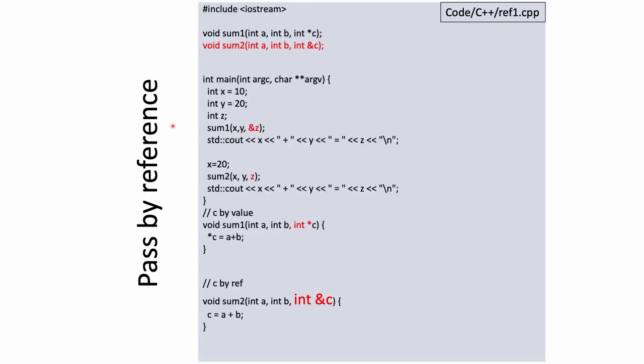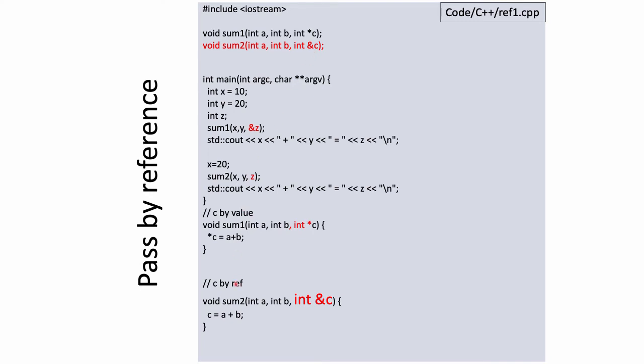So C++ also now introduces a pass by reference option for our variables. In this example here, I have 2 functions. One is sum1, the other is sum2. Sum1 is what would appear in a C program. Remember C, it can also appear in a C++ program. Sum2 is this new function that's only available in C++, where we have this ampersand C. Ampersand C means it's now being passed by reference.